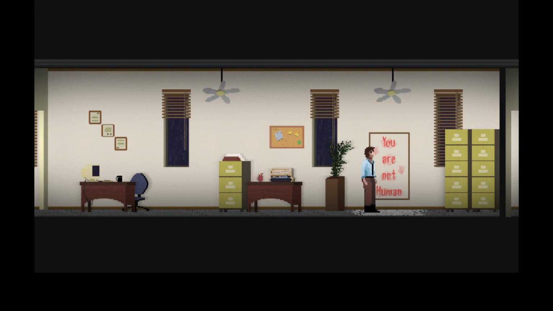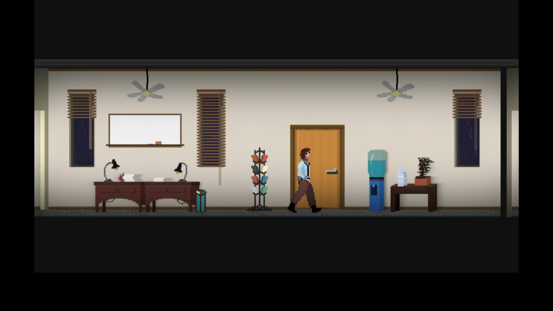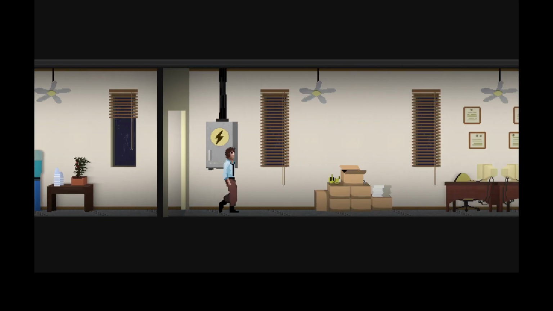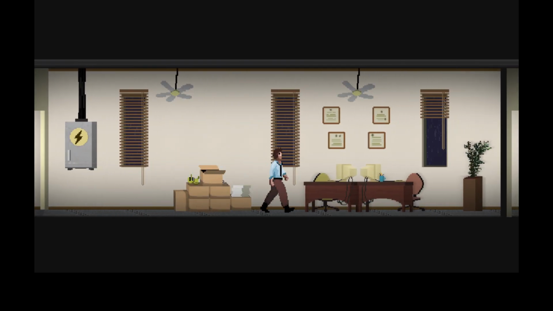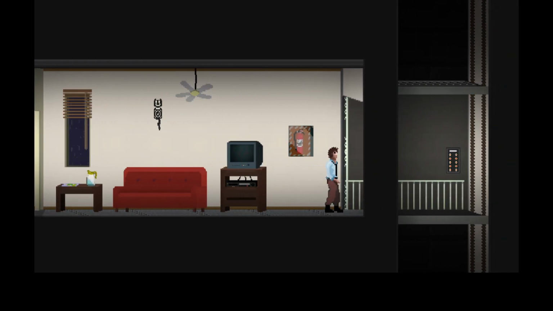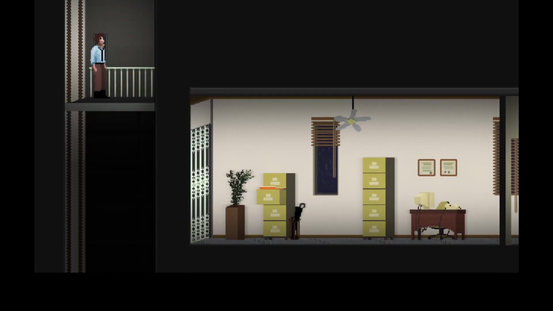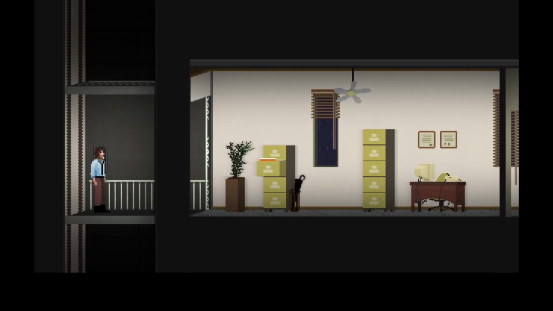You are not human. What does that mean? Why did they say I'm not human? He's obviously a guy in a suit. Adjust my chair. Okay, we're about 8.5 minutes in so far. Nothing really spectacular. Well, I'm getting ready for it.